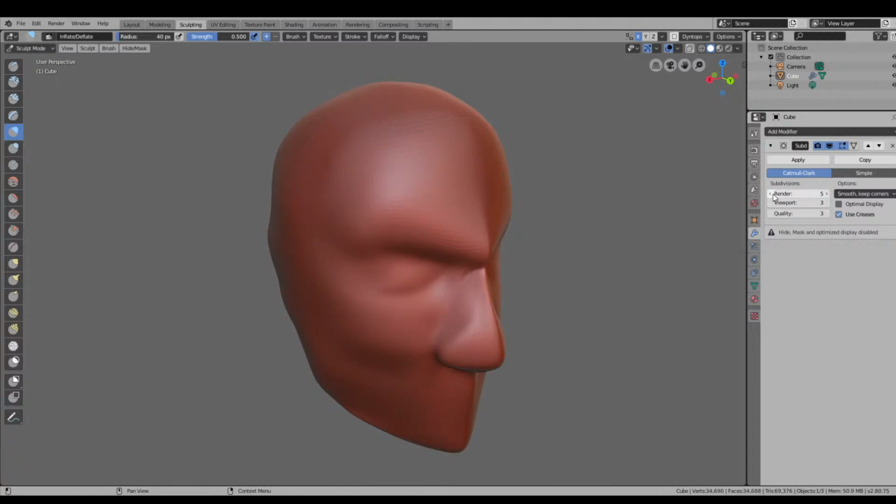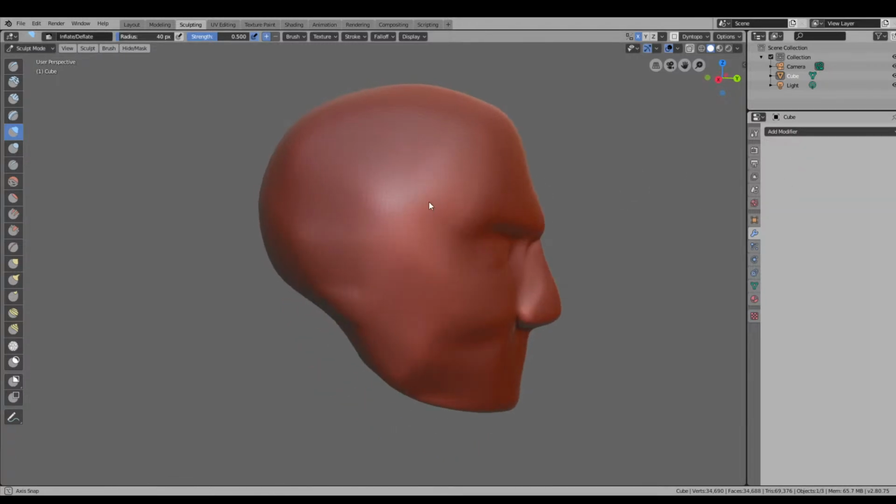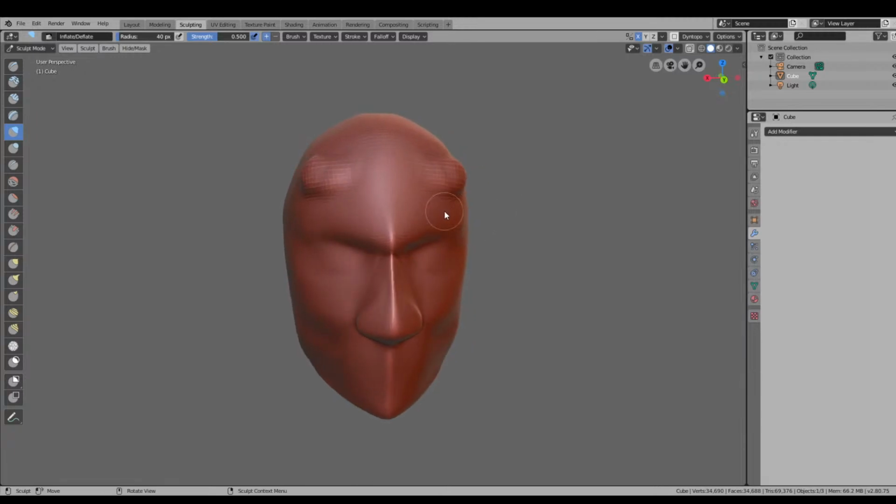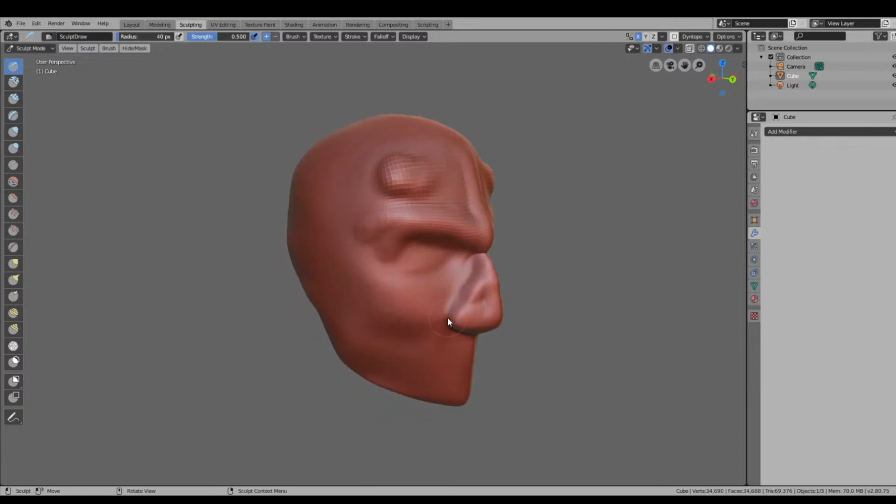That is what I want. Okay, so we're going to drop that to like 3. That looks good. Apply. Now this tool should work the way I want it to. Yes. Now I can just come in here and actually sculpt, which is dope.